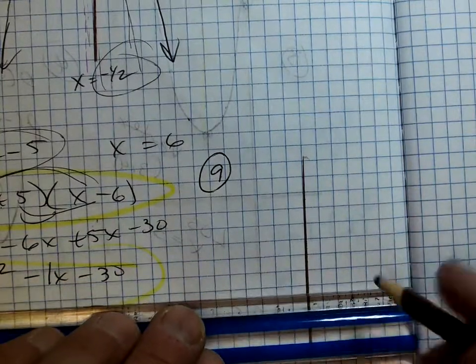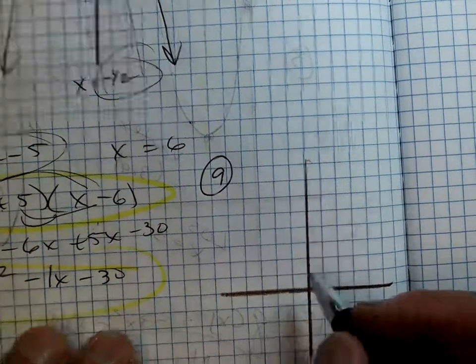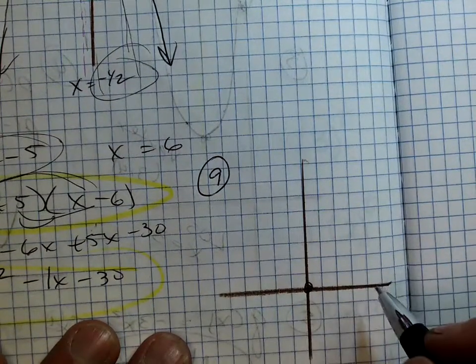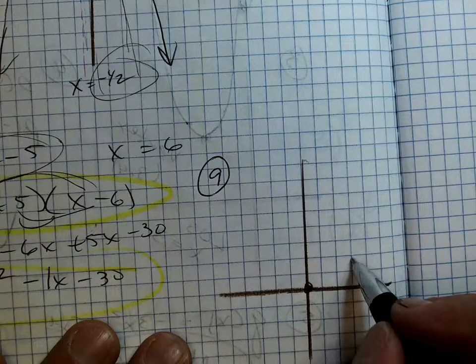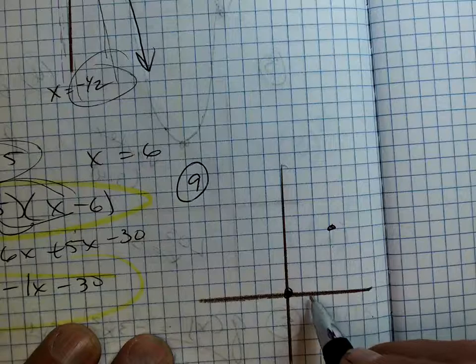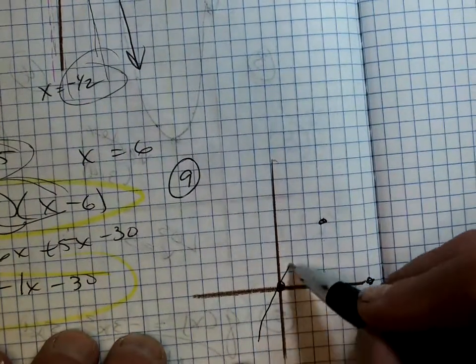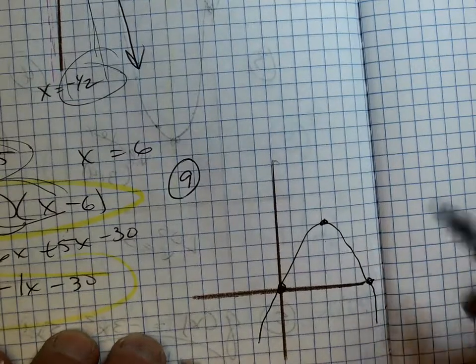All right, I'm going to go ahead and graph these points. So I've got a parabola. I've got a point at 0, 0. Got a point at 3, 4: 1, 2, 3, 4. And a point at 6, 0: 1, 2, 3, 4, 5, 6. All right. Sure looks like the parabola goes like this, right?